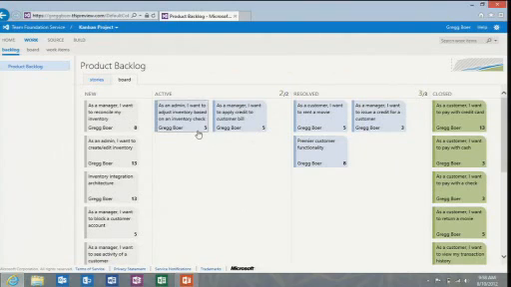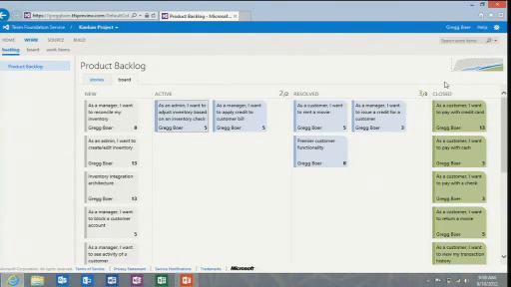Okay. So you can see items just flowing across. This column right here shows you the top 20 items on your backlog. Okay. So you always have the most important stuff. This column right here shows you the most recently closed 20 items that you've just completed, so you can always go back and look at them if you want. Okay.